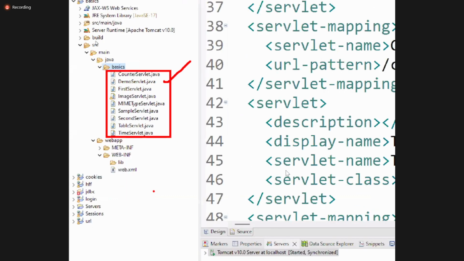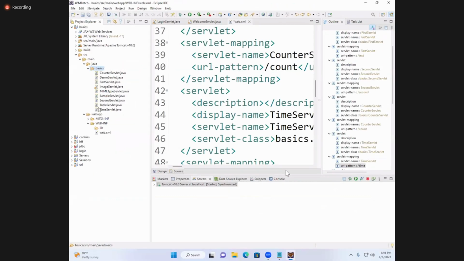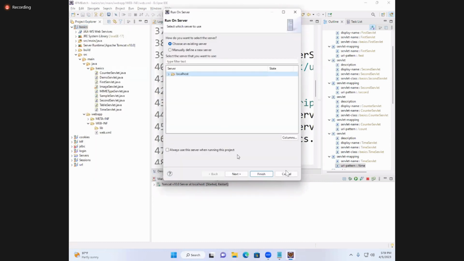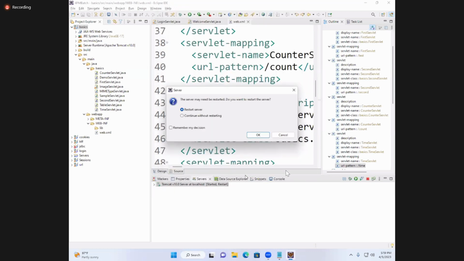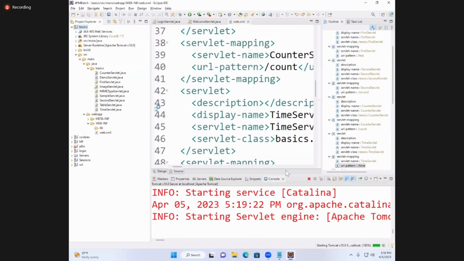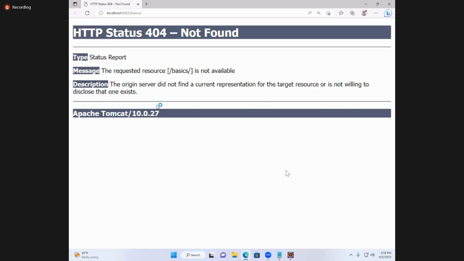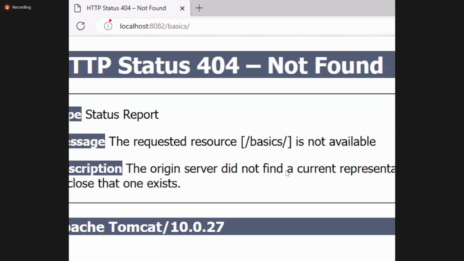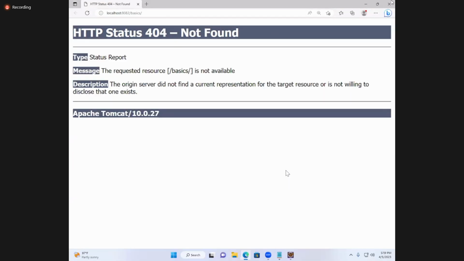If I run now, right click, run on server, save, you will get only up to basics in the address bar. But in basics, 9 programs are there. Which program you want to make as the welcome program, that you have to configure. Then no need to type that program.